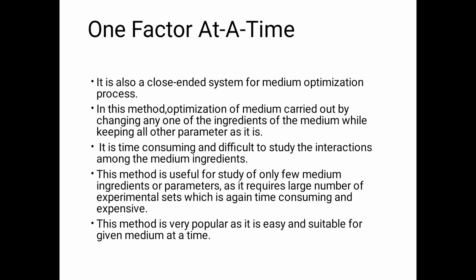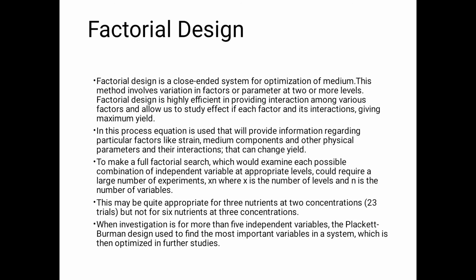And here also it is difficult to study the interactions among media ingredients. This method is very useful only for media that have few components or few ingredients, right? If it has 5 components, you can finish the experiment within 5 days, like that. So it is only applicable for a media with a very small number of ingredients. Now we'll discuss the next one, that is factorial design.